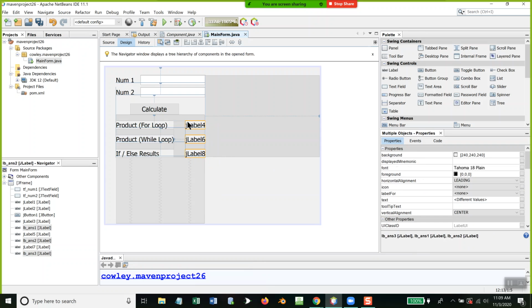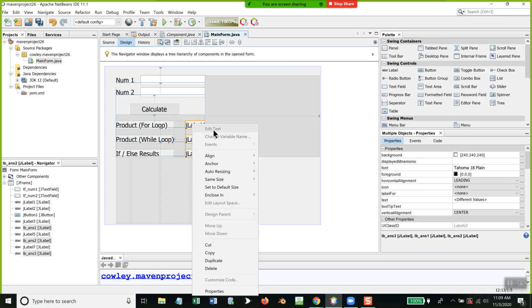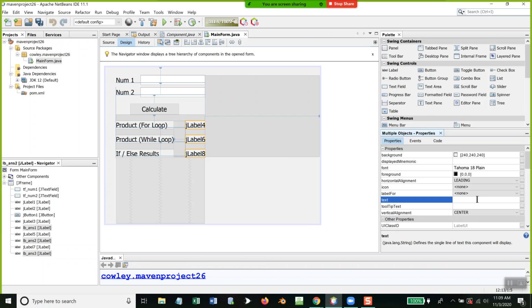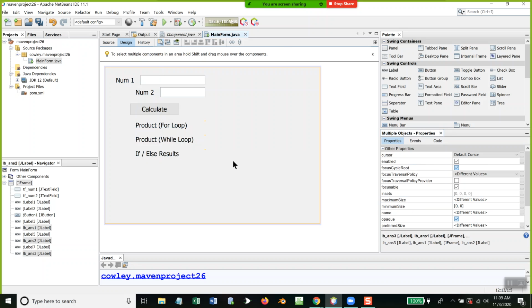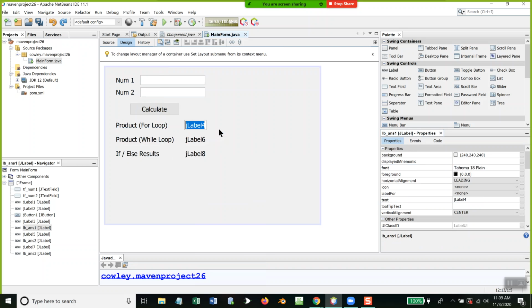Now drag and highlight all those, right click, edit text. Oh, let me do edit text. That's interesting. Well, that really shrinks down when you do it over there. And do Control Z. There. Right click, edit text.